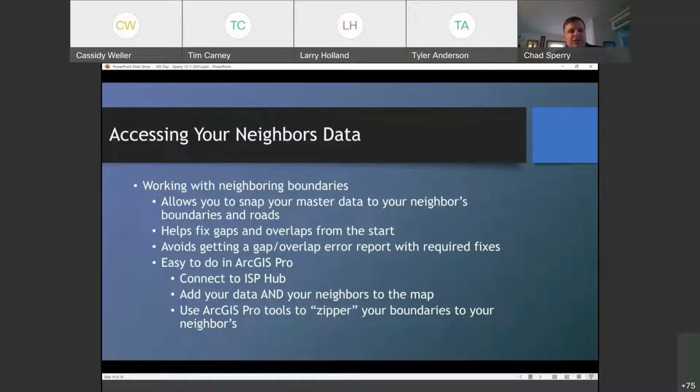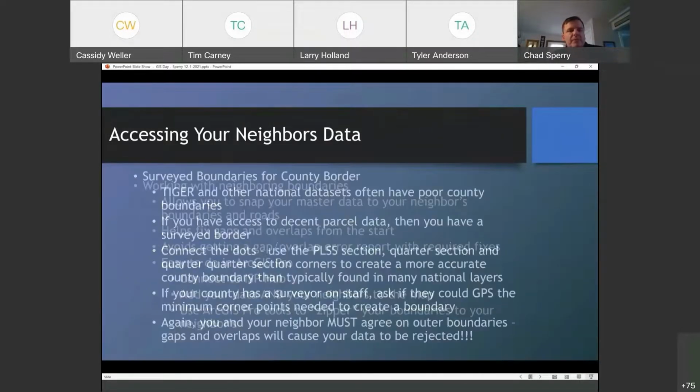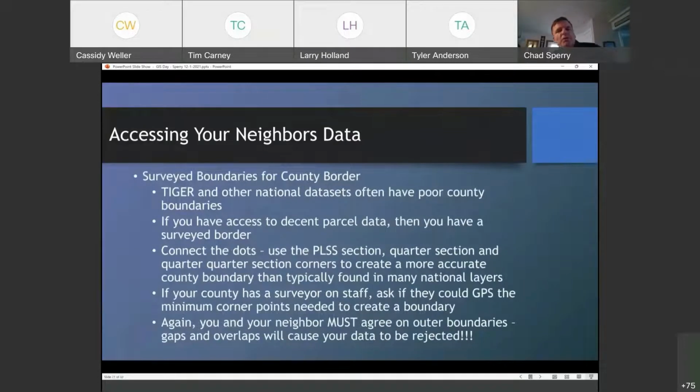This is easy to do in ArcGIS Pro. You connect to the ISP, the Illinois State Police Hub, and add your data and your neighbor's data to the map. Be aware that a lot of counties have surveyed their county boundary.